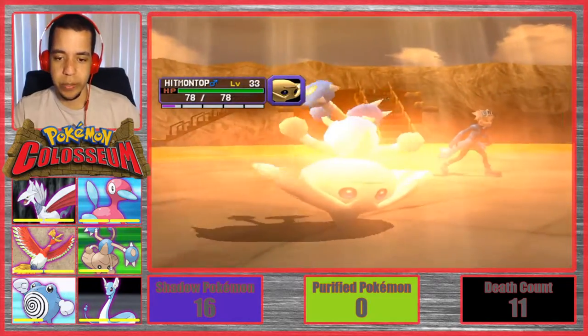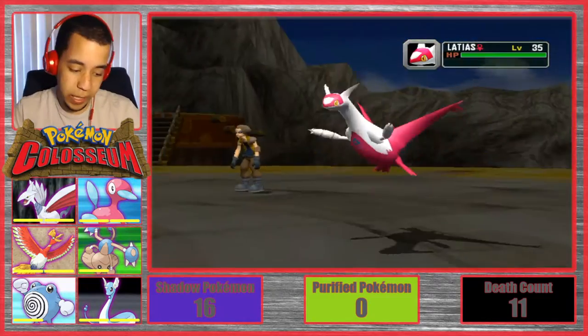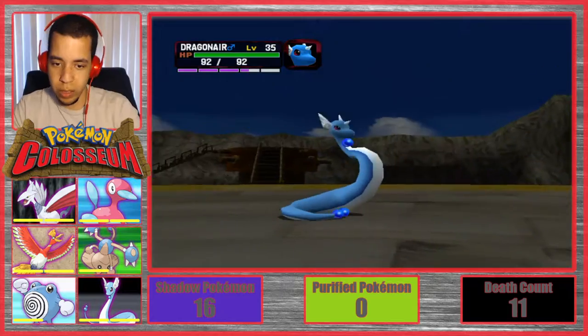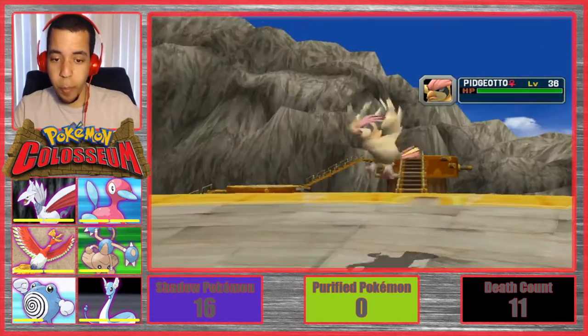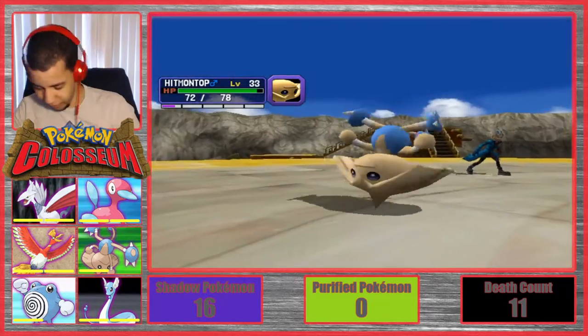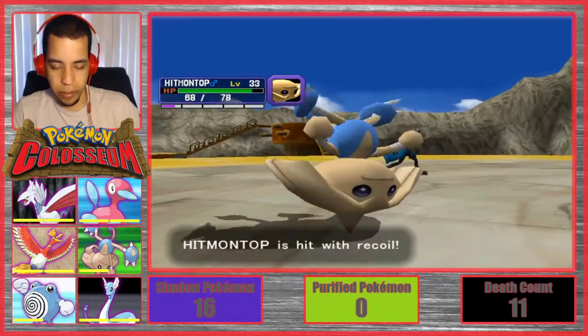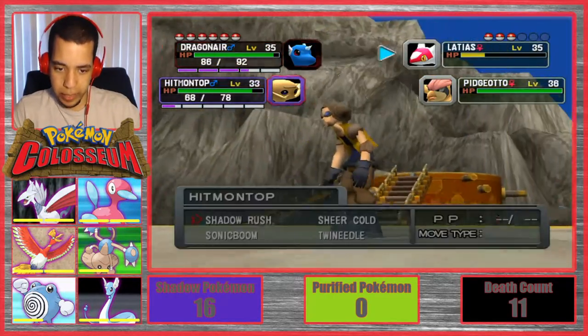Oh, no shadows. So instead, we have to get this Latias off the field ASAP, which you know about me. Okay, I should have gone for the other one. That's okay. Shadow Punch. Whoa. Oh, man. Okay, so we got it. Okay, fine. Let's attack here. No. Attack there, and then attack here.